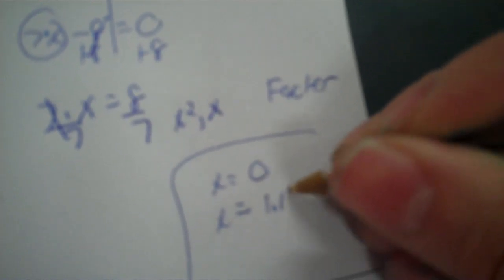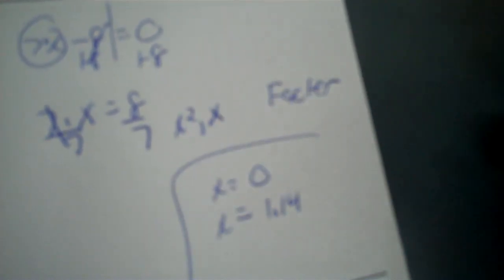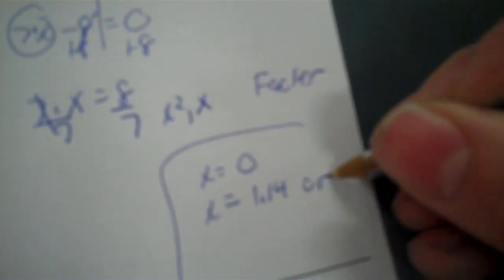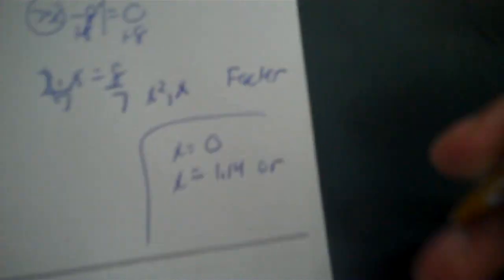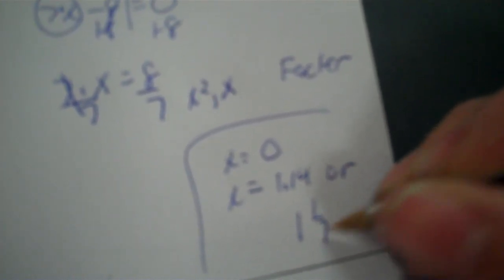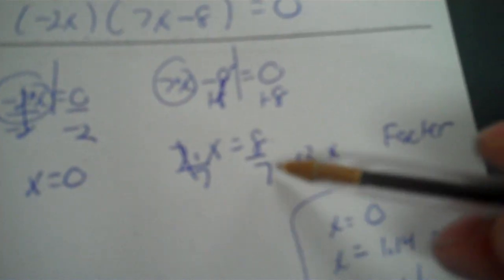You could leave it like that. You could divide and put the decimal. It'd be 1.14. Okay, just round it off. Put first two digits after it. Or you can get that answer and go second PRB, and it would be 1 and 1/7. Pick one or the other. I don't care which one. You can even leave it as 8 over 7.